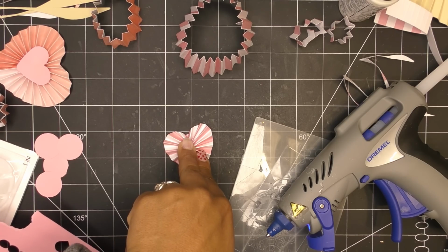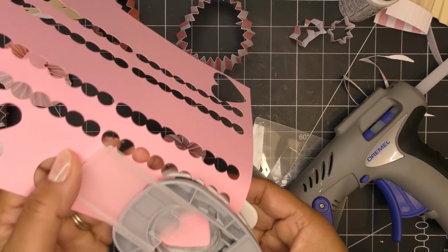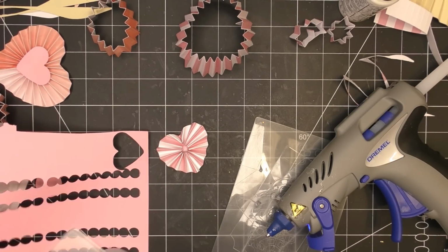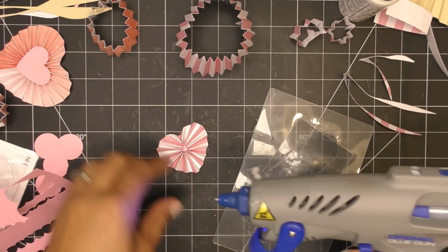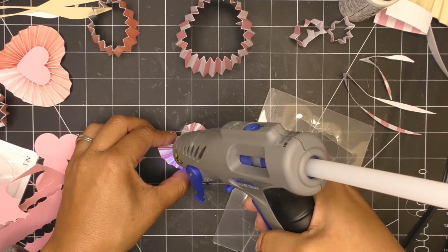Have your hearts ready, guys. Right now I'm just kind of... after this one I'll punch out a bunch of hearts to have them ready. And again, just kind of in the center, knowing it goes up a little more there.